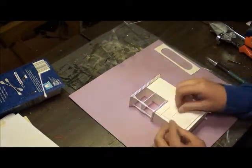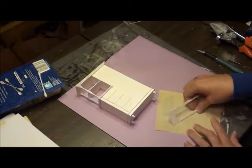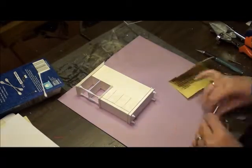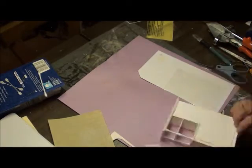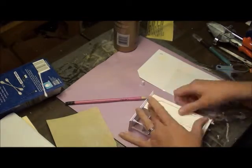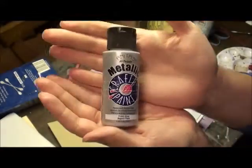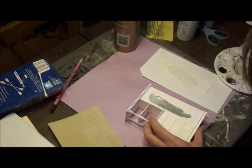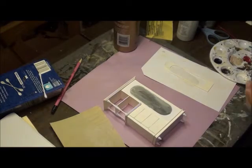Right now I'm putting on the drawer fronts and making sure they fit well. I'm sanding down the sides so that they're more curved, because if they were left flat there would be no definition between the different drawer fronts. I'm doing the same thing to the door. Now I found a piece of plastic — you can use transparency or just the plastic that comes on the front of a toy box — and I'm cutting it to the shape I want the mirror on the front of the dresser to be. I'm going to use gray and black to put down a background for the mirror, because if you just put straight silver it's not going to work well — you have to put gray behind the silver. Now I'm putting silver on the mirror.